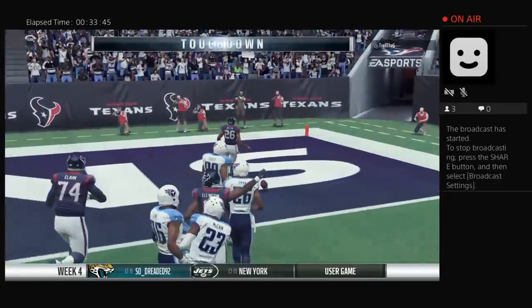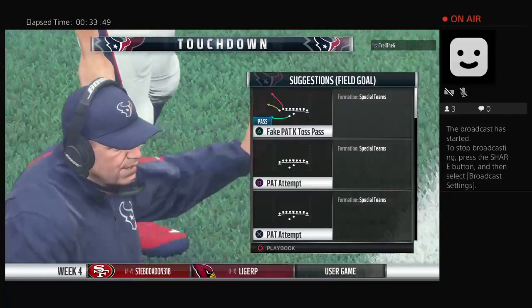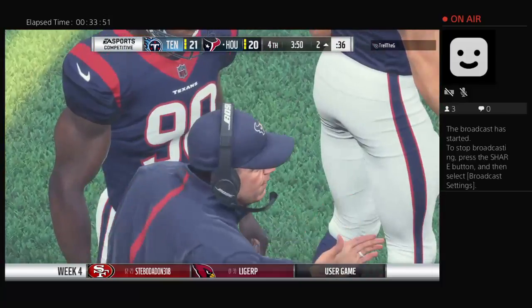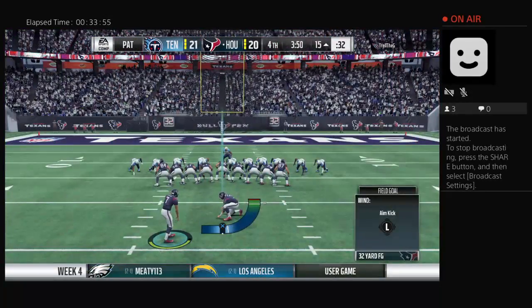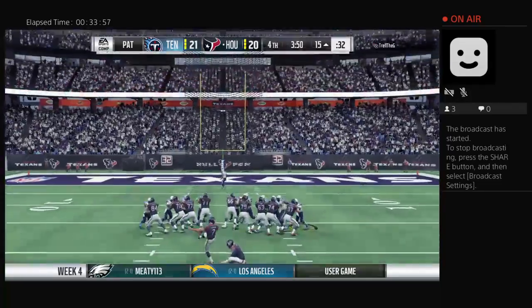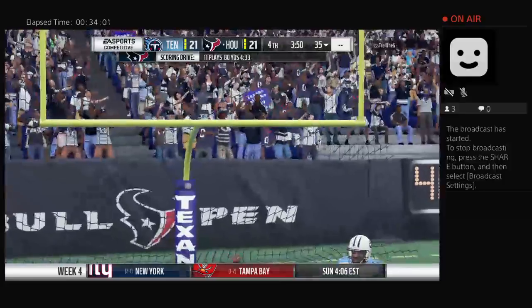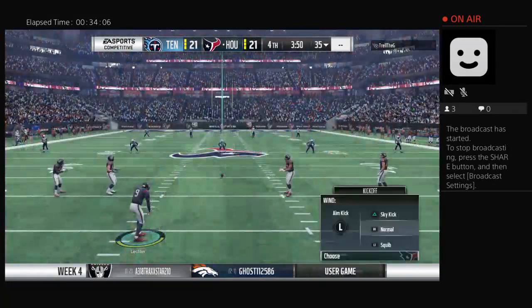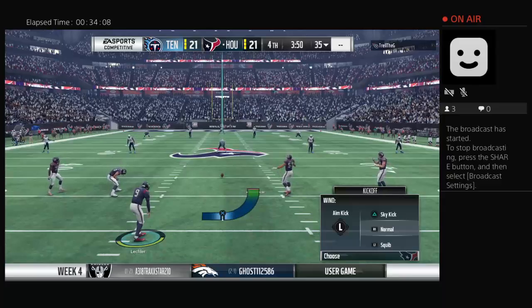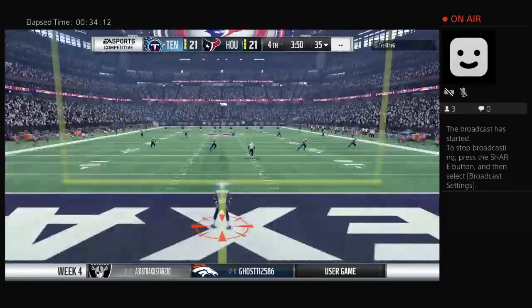And he'll take this one in for a Texans touchdown. Lamar Miller, his 3rd touchdown now on the year. And the Texans are an extra point away from tying this football game. And no sweat, he puts it through, and we are tied here in the 4th. So here comes the kickoff now, all even here in this 4th quarter.